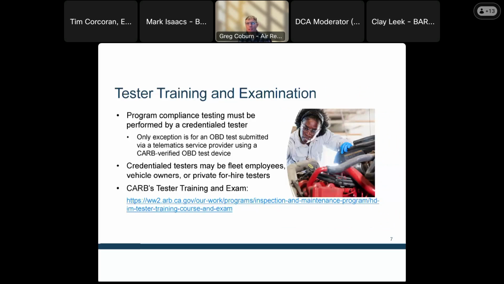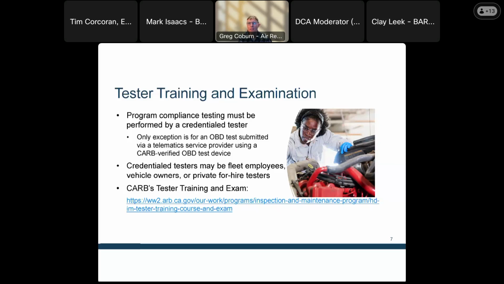There are many of our testers, a little different from smog check, that may only work for a fleet. They may not offer outside services. There are many folks that do actually mobile services where they drive out to these large fleets and maybe out there for days or weeks getting through that fleet's testing. On CARB's website, there is a list of the credentialed testers that are available to the public. So we ask for that during the time of testing, whether or not they will do outside testing or if they're just inside testing folks.